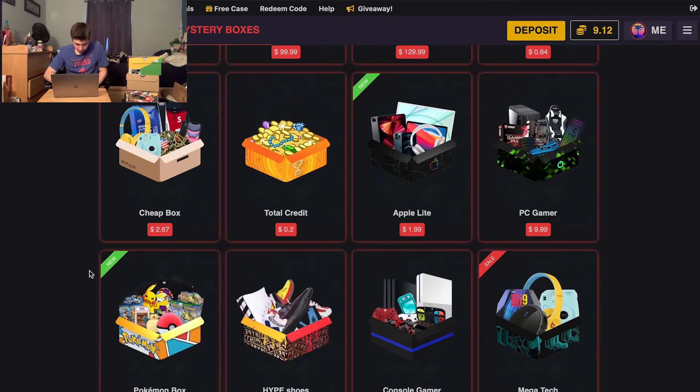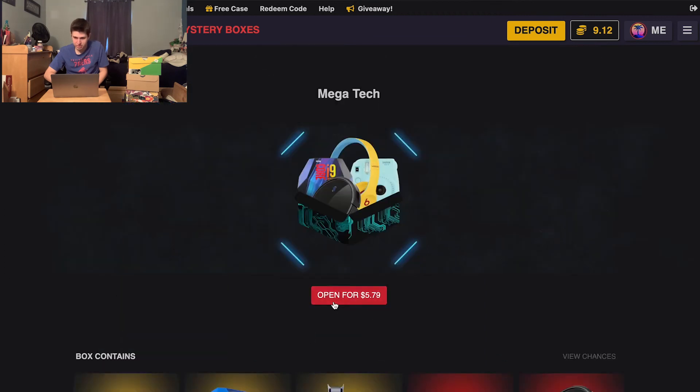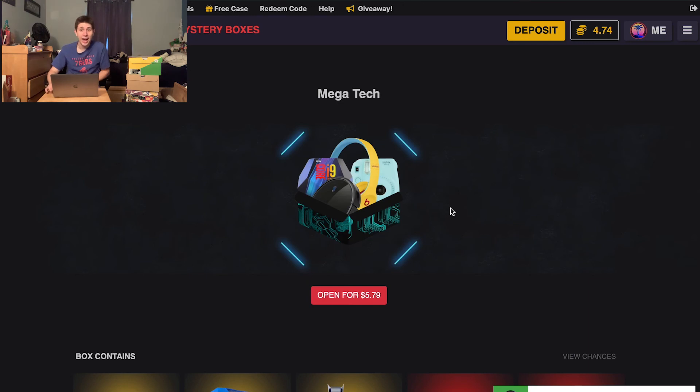Can we even open anything? We'll open this Mega Tech box — we're just gonna keep opening it until we hit zero. All right, we're done. Let's go into our inventory and I'm gonna order my stuff. I can't show you guys the addresses are on there. So I ordered those — they should be coming in, who knows honestly. I hope you guys enjoyed this video — this might have been one of our best ones, not topping the gold pull but second to none.